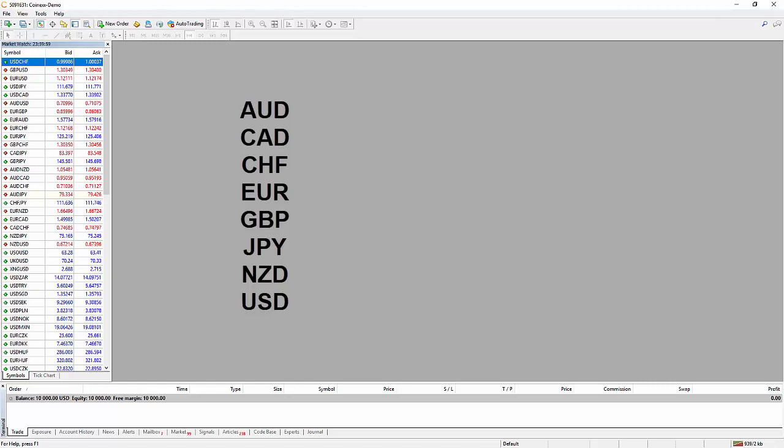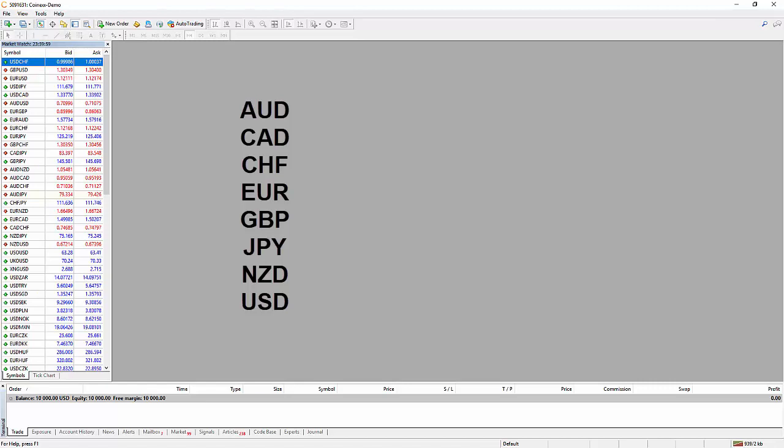So what we're going to do is go through this list of pairs in the Market Watch window, and any pair that comprises a currency other than these 8, we're going to delete it from the list. That way we don't have it taking up space and junking up our Metatrader platform.